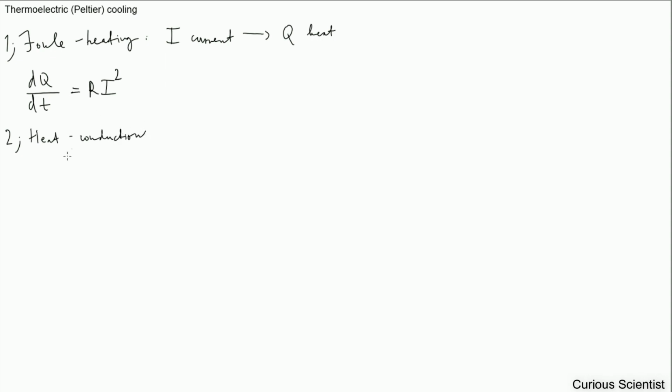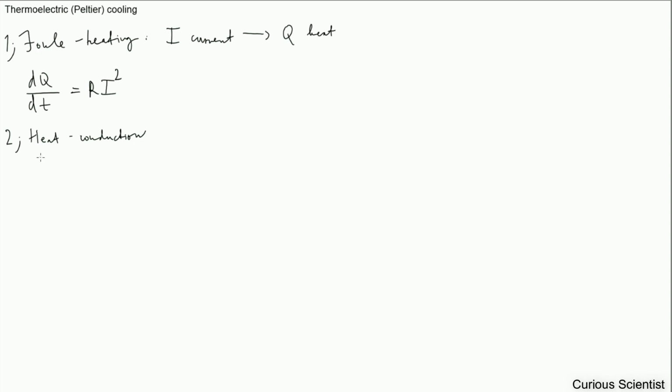How does this happen? If you have different temperatures, in this case with your Peltier device, you have a warm and a cold side. If you have this difference between the two sides, that will induce a heat flow from the warm part towards the cold part.